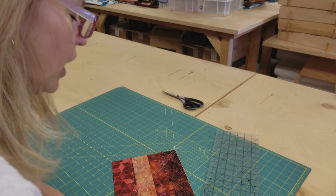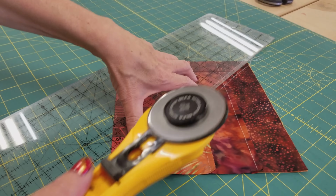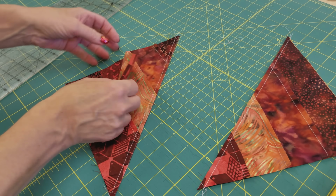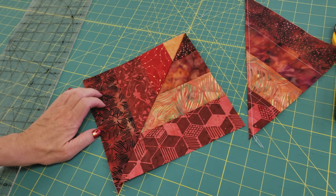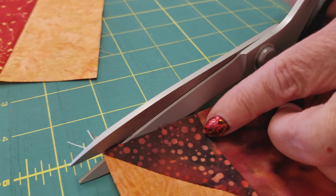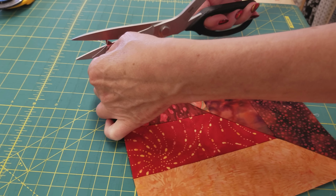Now we're going to cut right along our drawn line. So we're basically using the same method we use to make half square triangles. But because these are all pieced, we're going to get this nice angled patchwork square. After you get the blocks ironed, trim off the dog ears and then finish making all your blocks.